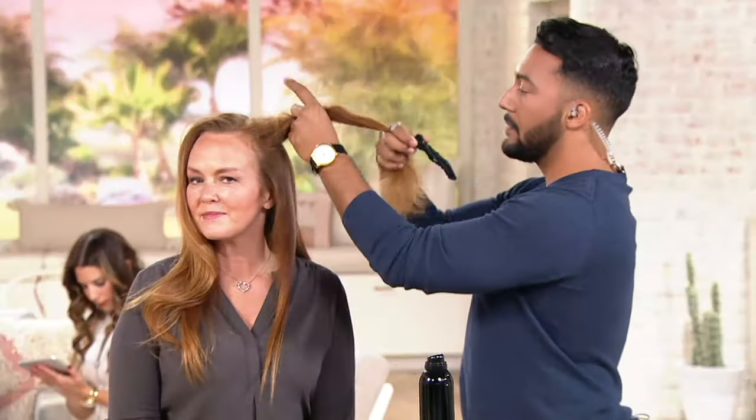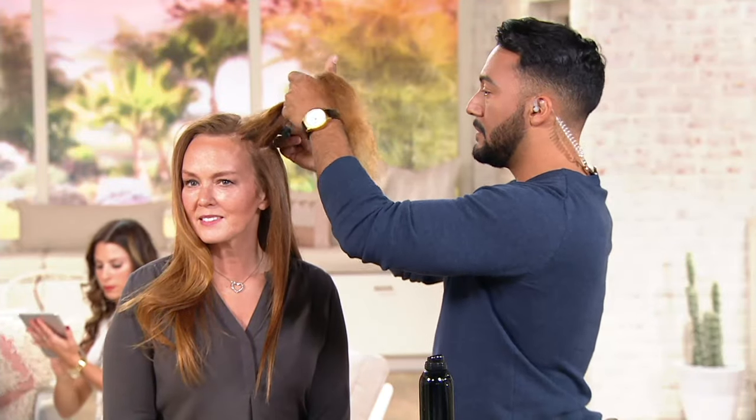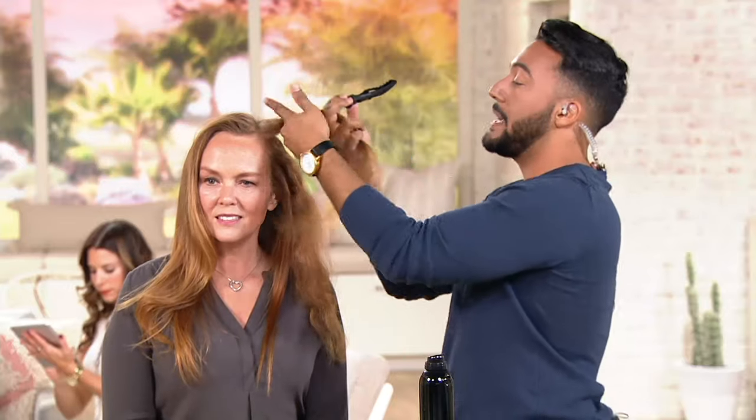Hedy's asking: can this be used on fine shoulder-length hair? Absolutely. But what I notice a lot is that you turn on your styling iron at home and put it to the highest heat setting. If you have very fine or straighter hair, heat-damaged hair, or highlighted hair, you want to turn it down to a lower heat setting. Right now I'm at five because she doesn't have color-treated hair and it's very coarse and can handle that heat. However, if you have finer hair, turn that heat setting down to about a three. We have five heat settings - just double tap the home button and bring it down to three. Just make sure you turn down that heat setting so you don't start burning or singeing your hair.